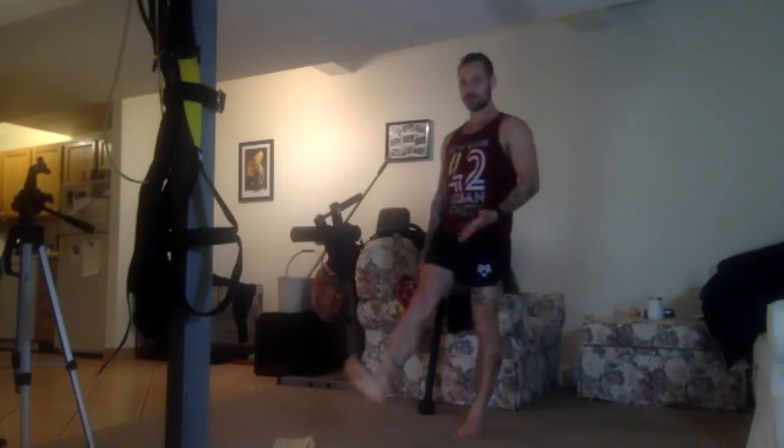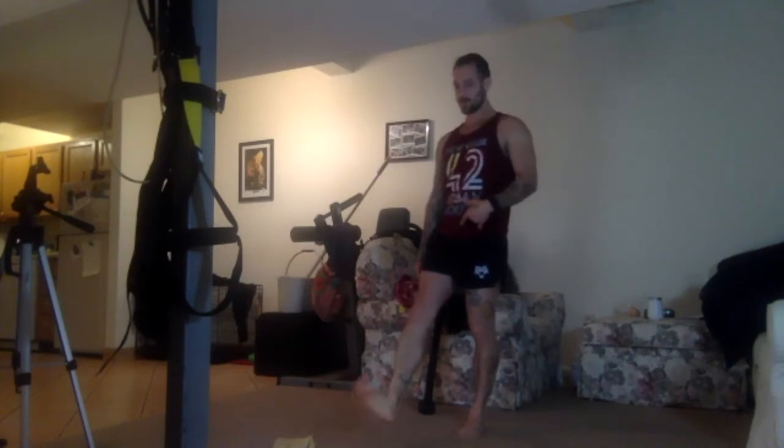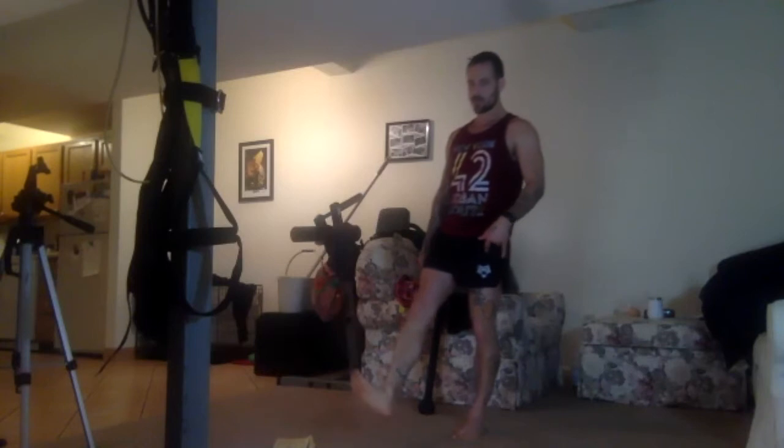Working all the way through the calf, flexing to your shin. 6, 7. Good. We're gonna flex it. Now we're gonna rotate inward, coming all the way around, trying to hit each direction. Good. Let's reverse it, going out first, out, in, back up, out, in, back up. Good. One more. Good. Shake that leg off.